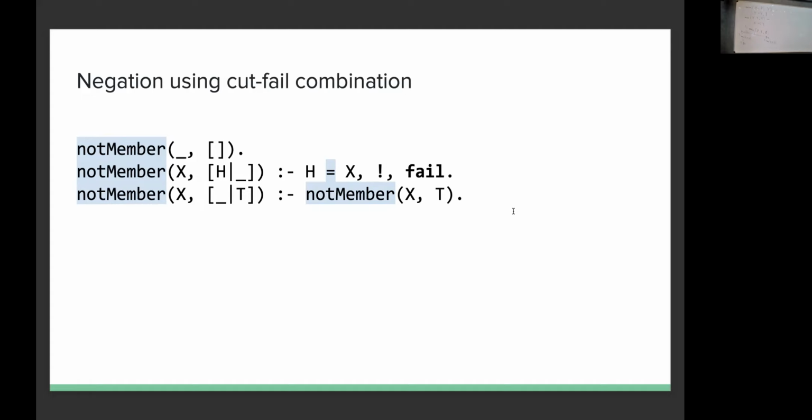So when we reach the third line, because of the cut and fail, we know that X is not the same as the head. And so the only thing that we need to check is if X is also not member in the tail of our list. Okay, does that make sense?